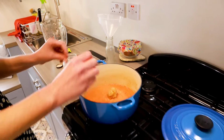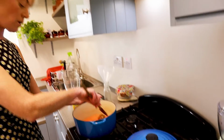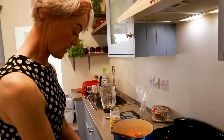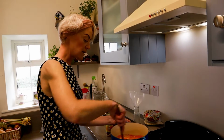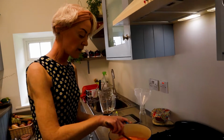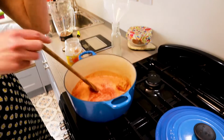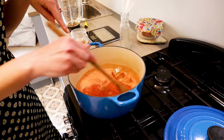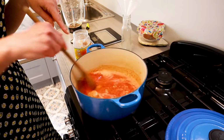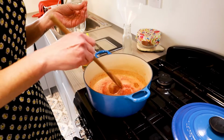There's about 60. I say that's 60 grams. And this is where you just let it reduce. So I'm turning that on. And as you can see, it is a very wet consistency. Now you can break it down more. I like the chunks of garlic in it. So the whole thing is, this is to reduce into a tacky, sticky, sweet chili.